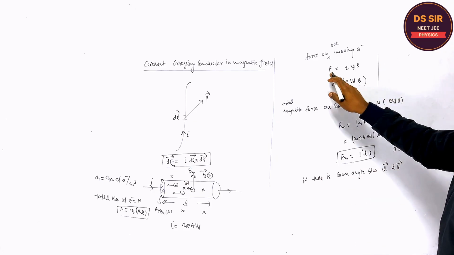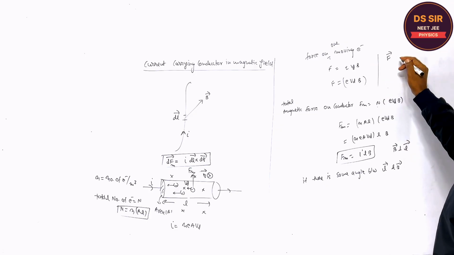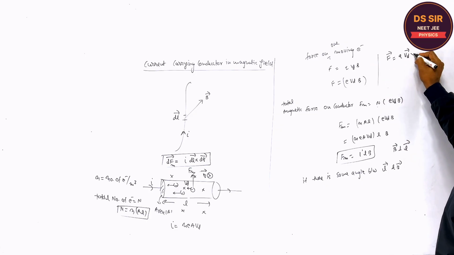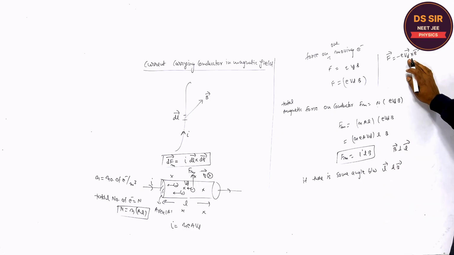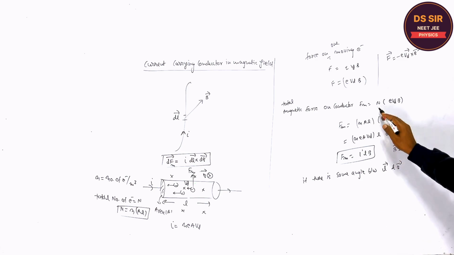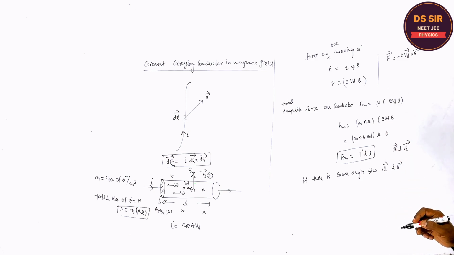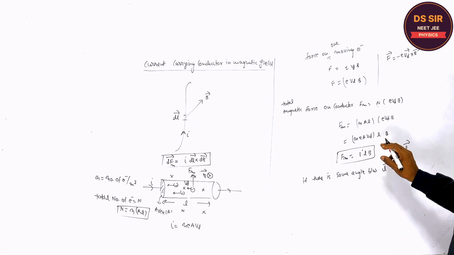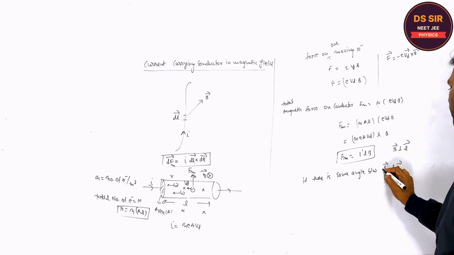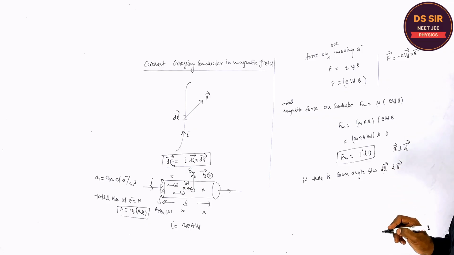how would you find the force? The force will be equal to Q VD cross B. Is it clear or not? Drift velocity cross B, and it will be minus e over here, the charge. Yes. This is the force on one electron, and the total number of electrons is this. So VD, and if you consider the elemental portion of the length, DL, is it clear or not? Elemental portion length DL.